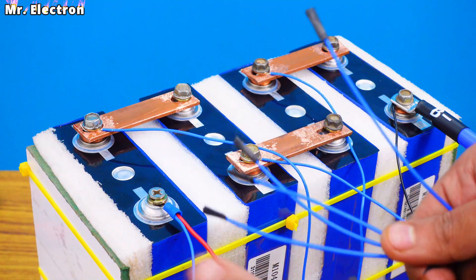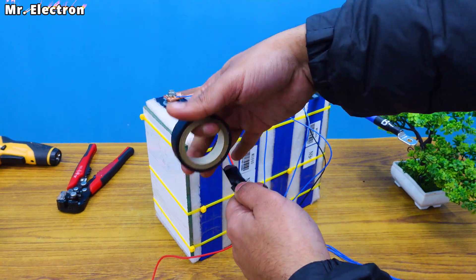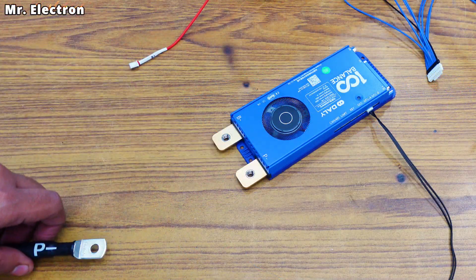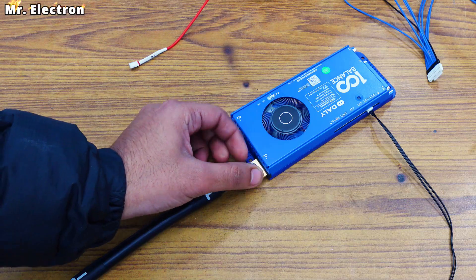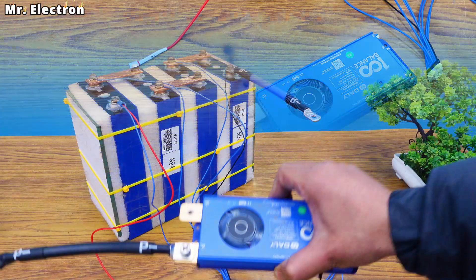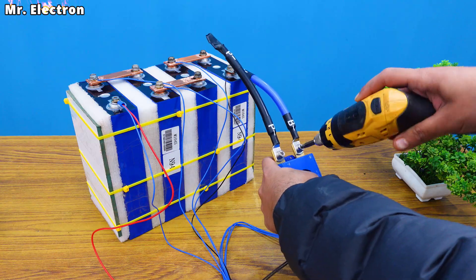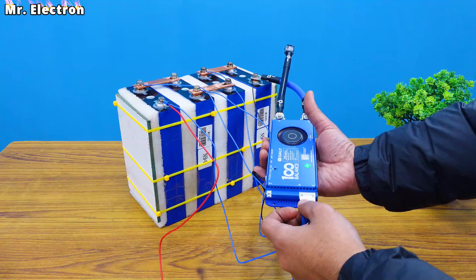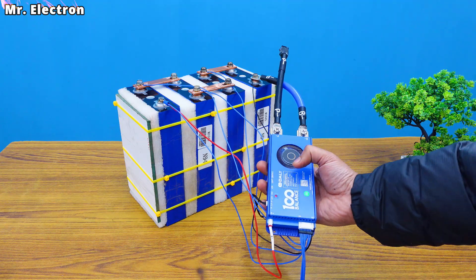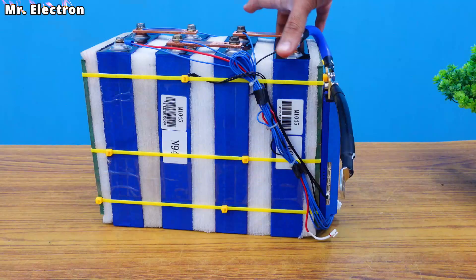Cover the remaining wires from this set with insulation. Next take some insulation tape and put it on one end of the B negative black wire. On the BMS you see the B negative — here we will connect this B negative cable. Finally completing the rest of the connections, and the final B positive. The status indicator light is glowing green, which shows that your BMS is correctly connected and it is ready for charge and discharge.